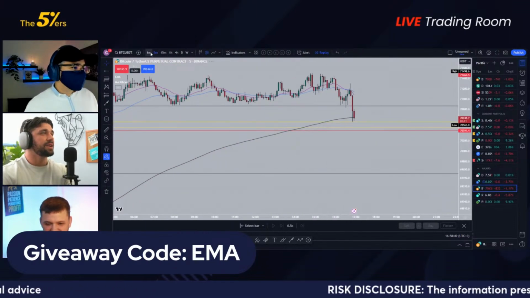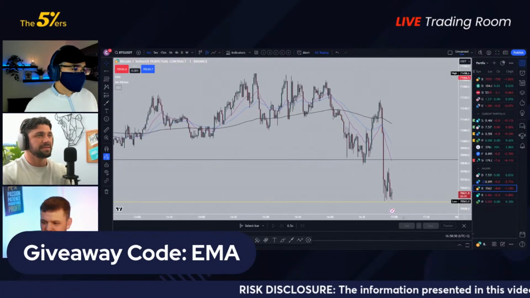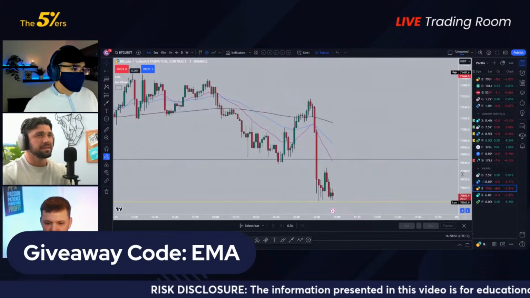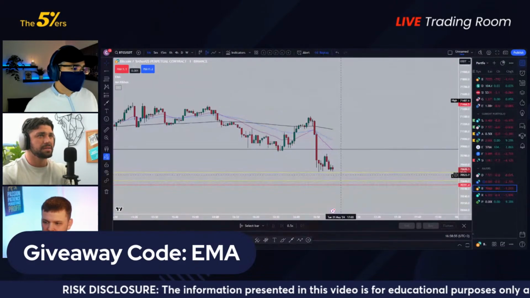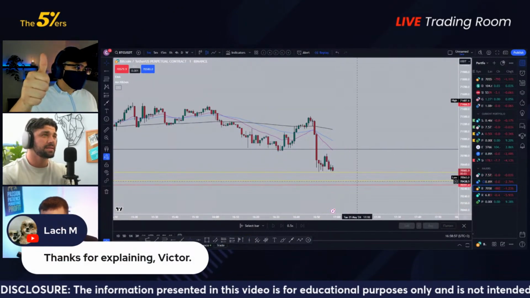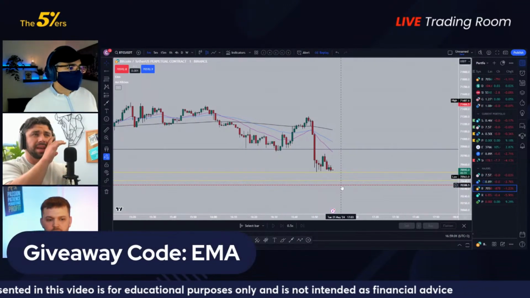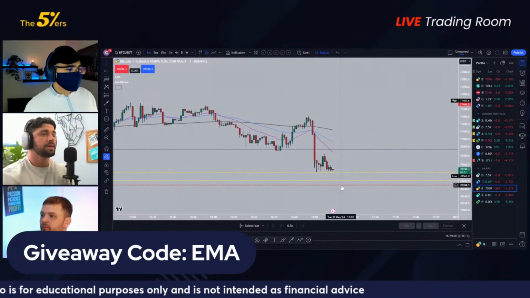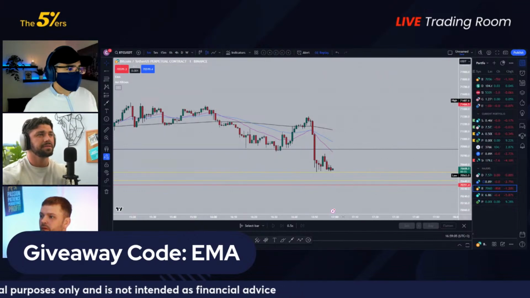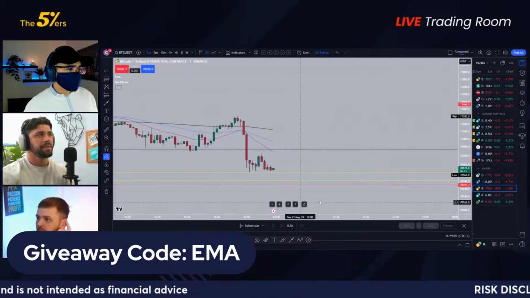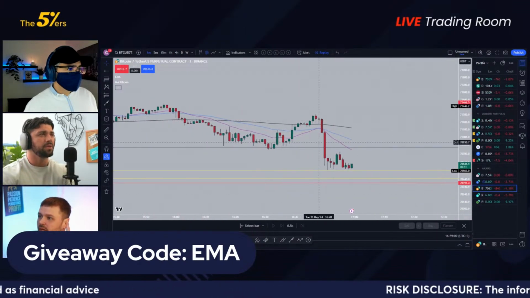Let's just have a look at what kind of reactions we're going to get soon. All right, this is on a 618 and 66 fib. Let's see, and you've got obviously the EMA right underneath as well. Let's see if this actually breaks down. I want to see how many orders.